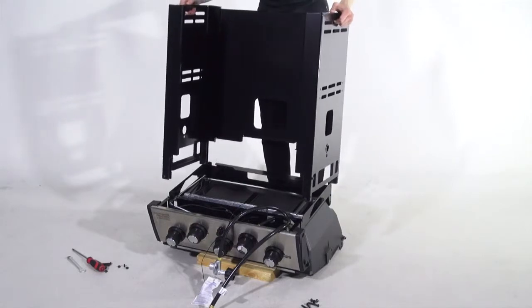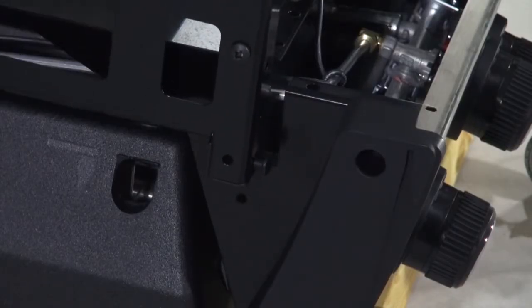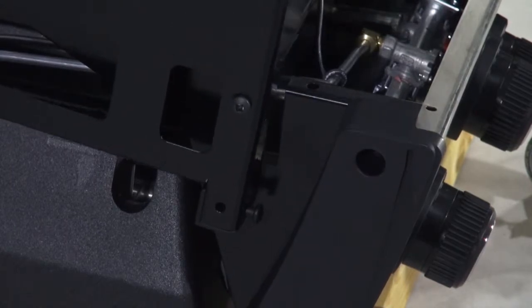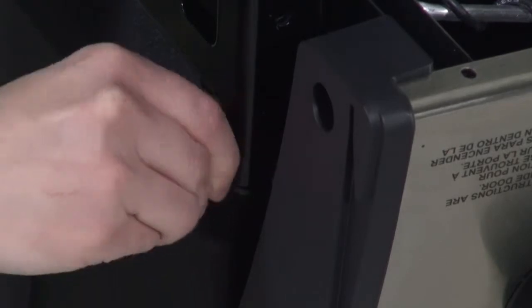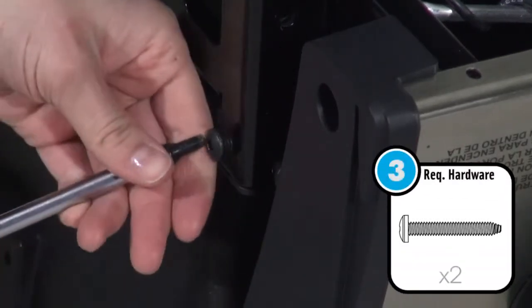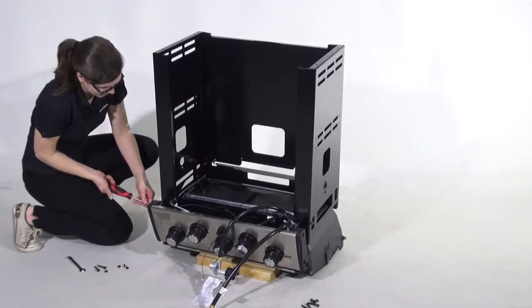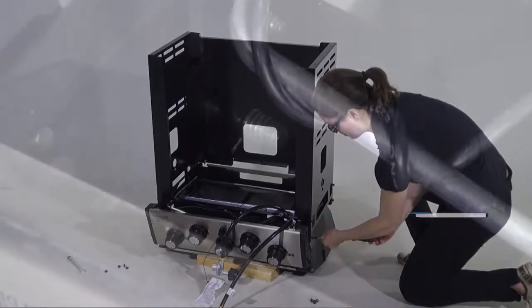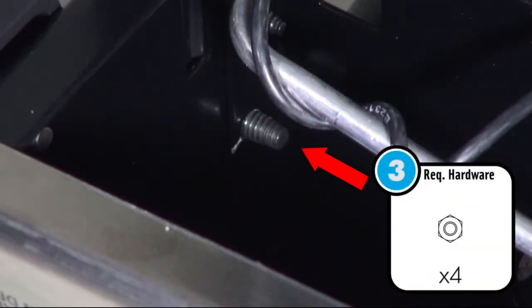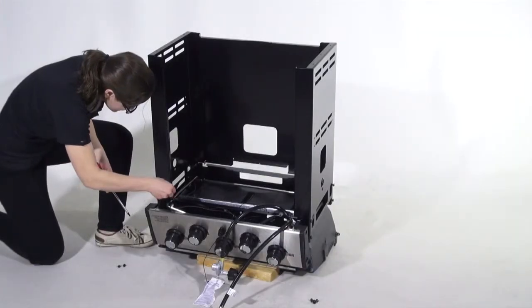Take the cabinet assembly and place the 2 pre-mounted bolts on the side panels into the opening on the casting supports. On the front corners of your cabinet, install 2 long bolts from your hardware pack into the mounting holes. Install a nut on each bolt. That's 2 on each corner, 4 in total.